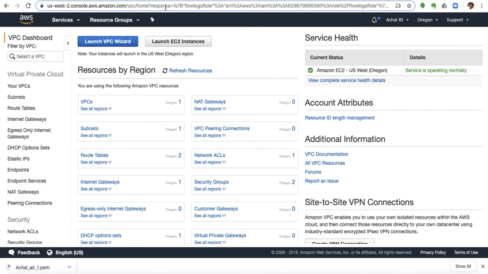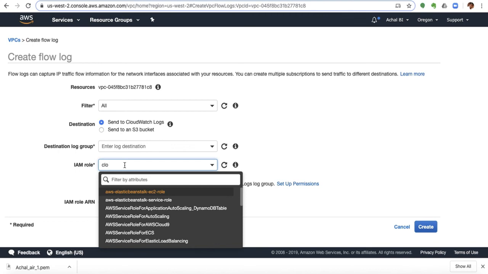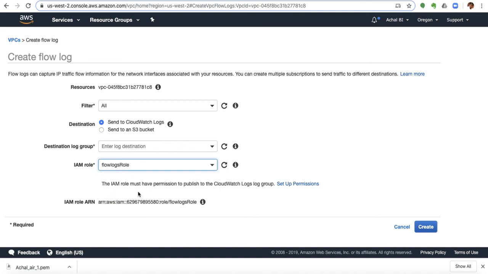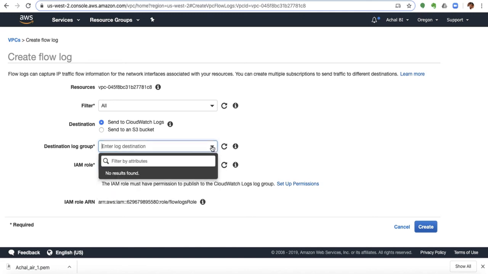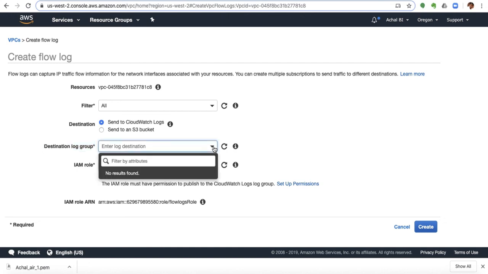Since now we have a log permission, let's go and create a flow log. We now have the flow log role, and let's add a log group destination. This log group destination can be part of your CloudWatch log group. Let me say EC2.